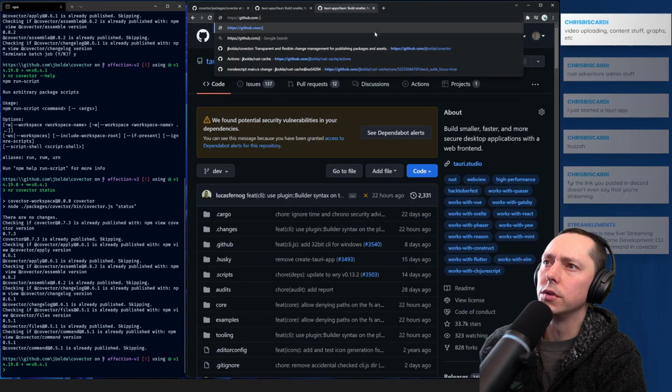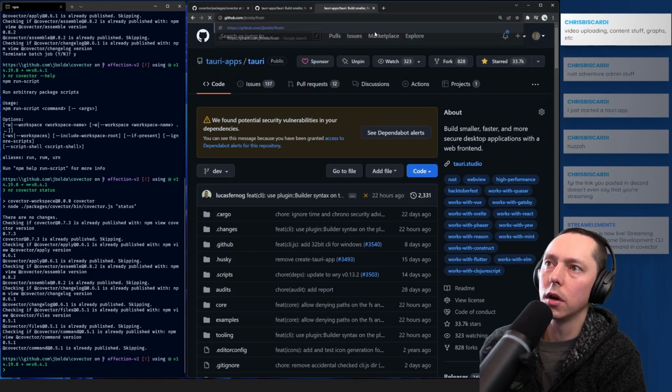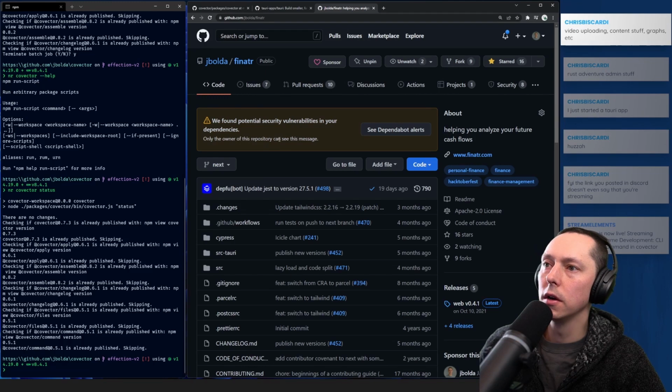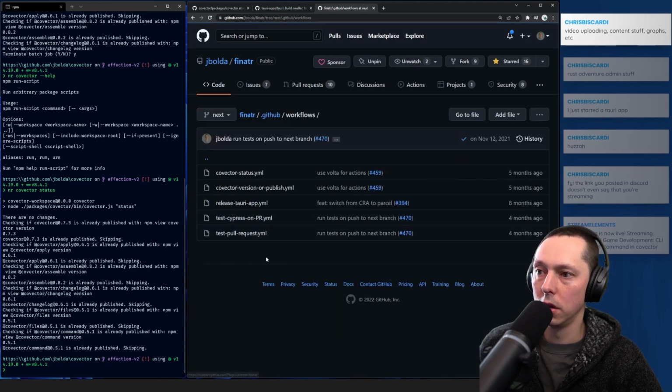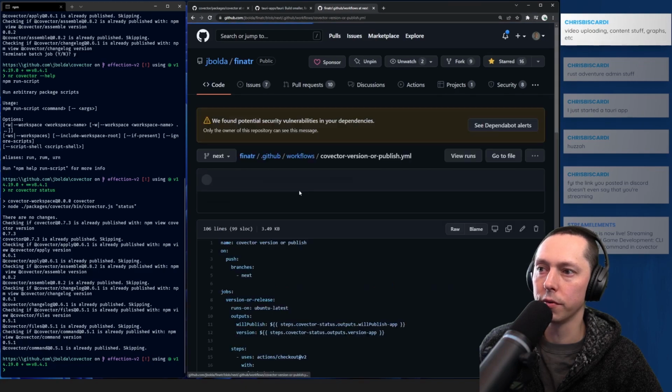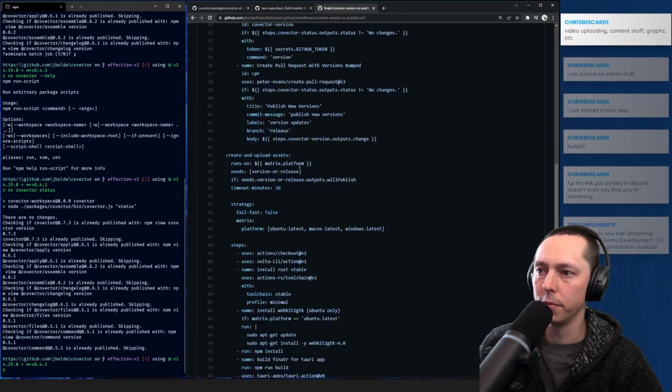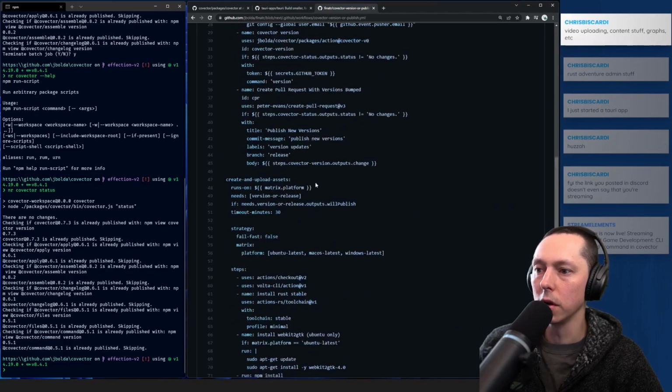So speaking of Tari apps, I need to come back through and update some things on this. But I actually have covector hooked up in this to help publish the Tari apps. And the GitHub action workflow might be a fun thing to look at there.